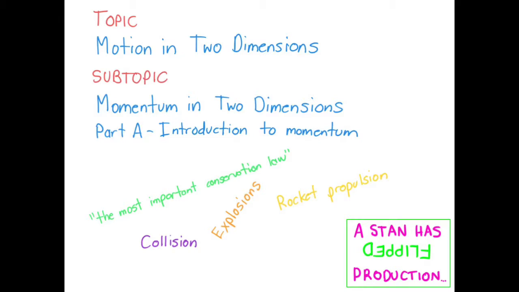Again, why are we looking at this? Why is this important? Well, hopefully by the time we finish this, you'll understand why conservation of momentum is probably the most important conservation law in physics. It is the law and the theory that lets us understand what happens in collisions, explosions. It's also very important in terms of rocket propulsion and spacecraft propulsion, and how we work out how they work and how we either alter orbits of satellites or how we send spacecraft out deep in space. So let's get into it.